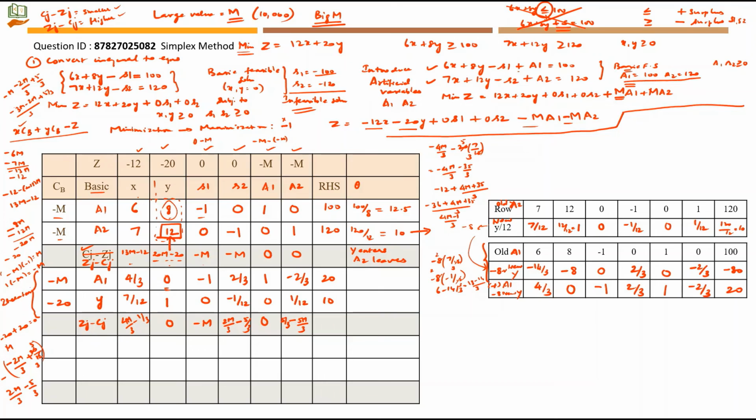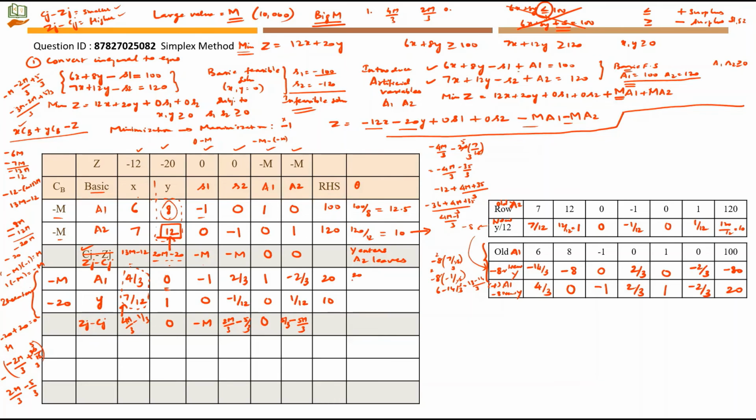We have to find which is higher here. This is in minus, so A2 will not have any modification here. 2m by 3 is present and 4m by 3 is present. Which is higher? So this is 1 point something and this is 0 point something. In this case, this particular value enters. So we are going to consider only this. So x is entering. Now we should see which is leaving. Obviously A1 should leave. Let's check.